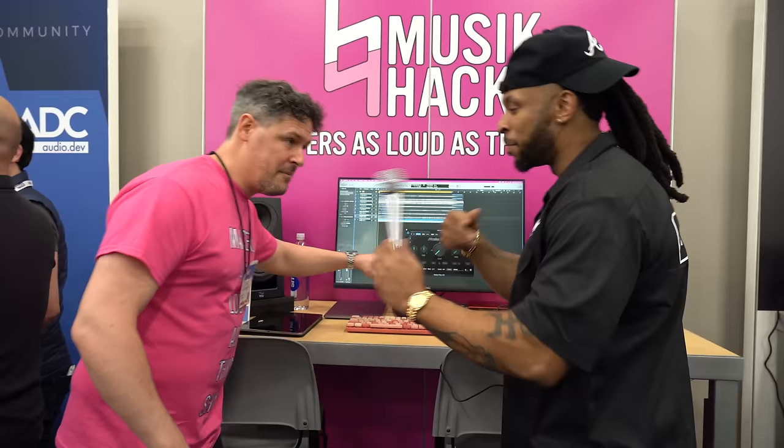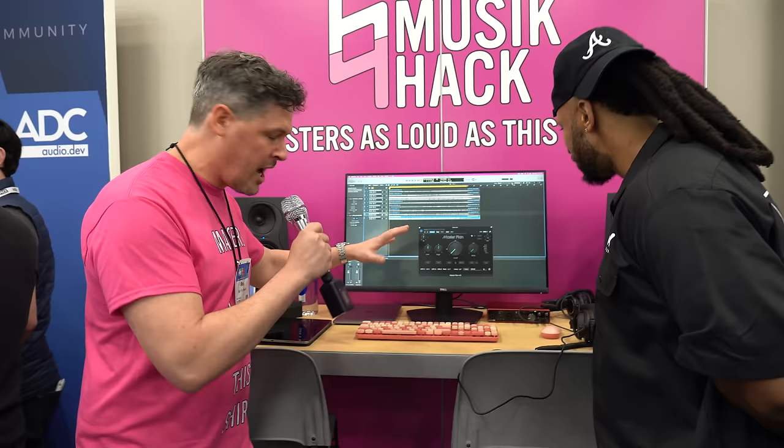If you're looking for a hack, apparently this company has it. We have the Music Hack exhibit here at NAM 2024 and I'm standing with Sam from Music Hack. Show us what you got! We've got Master Plan — it's a mastering chain for everybody. We try to split the difference between the one-knob or AI things where you don't get to pick your sound, and the really complex ones like an airplane cockpit full of knobs. We're cutting through all that noise so you can just be creative with your masters.